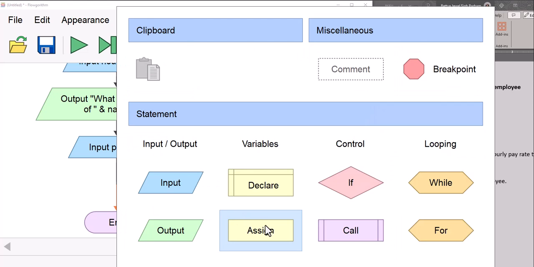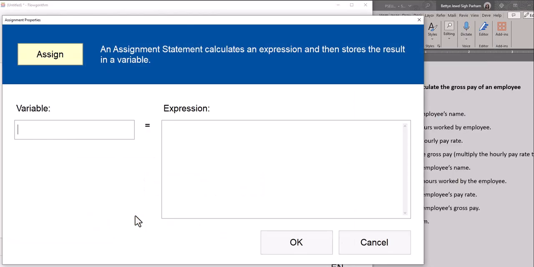We're going to use an assignment statement to process or find out what the gross pay is. grossPay is equal to the hoursWorked times the payRate. So you notice whenever you're going to be assigning or doing some sort of processing in a flowchart, it will acknowledge this by using the rectangle symbol.